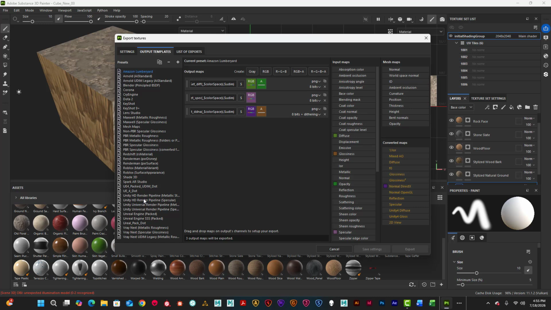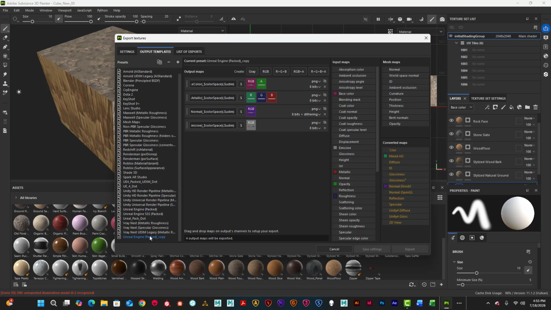Let's go ahead and find Packed, and we're going to right click over that and duplicate it. Then I'm going to right click over the one we duplicated and rename it. The reason I'm doing that is because if I screw it up, it's screwed up forever. So I don't want to screw it up, so I'm going to duplicate it. That way, if I screw this up, it's not a big deal.